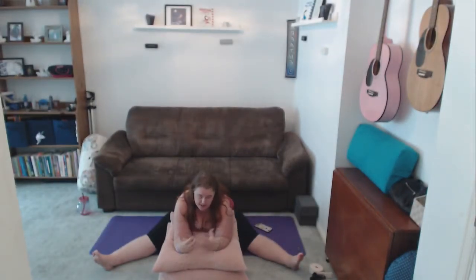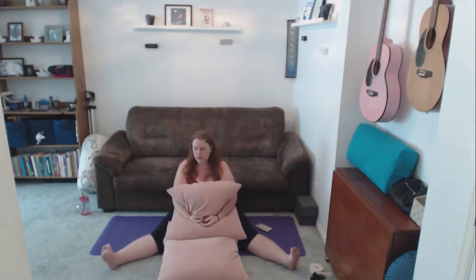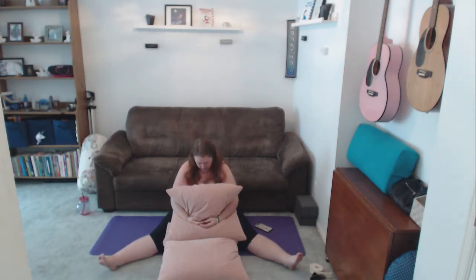If you're very tight and coming forward at all is like a no-go for you today, then instead grab a pillow, hug it up near you, and just squish it a little bit and let your head hang. And this might be exactly what you need to do today for your practice. So up high, just give yourself something to sort of hug or build a tower that you can rest your elbows on and stay up high.